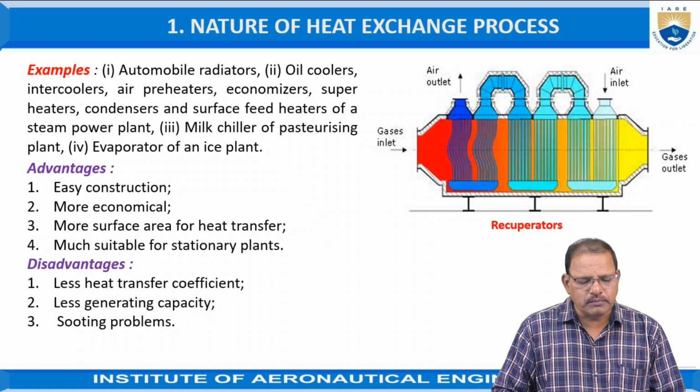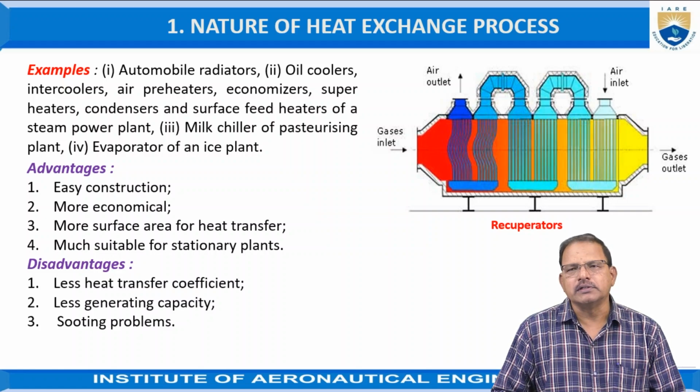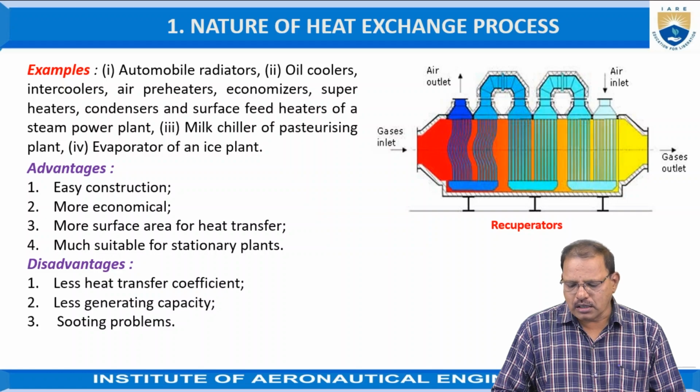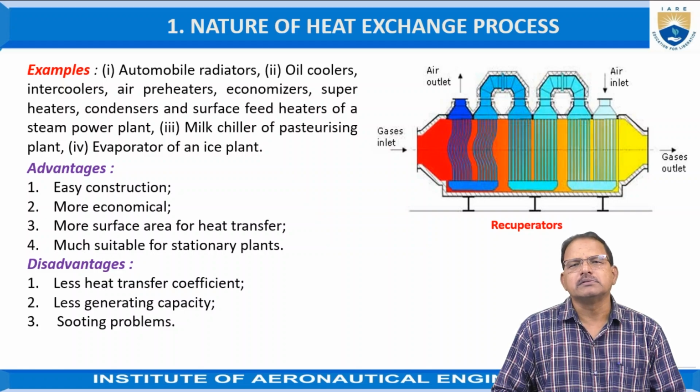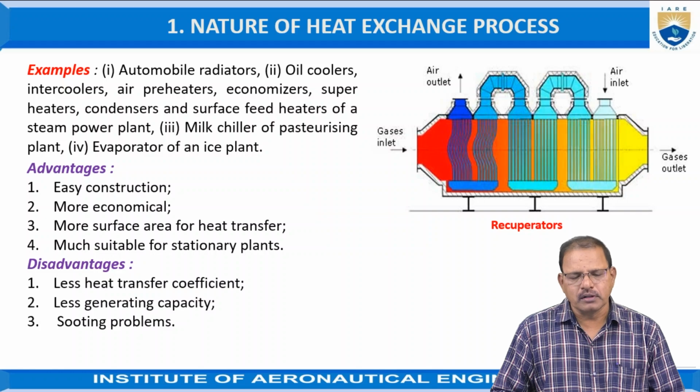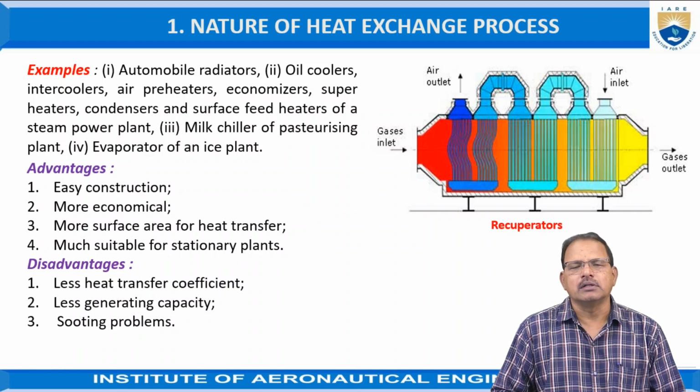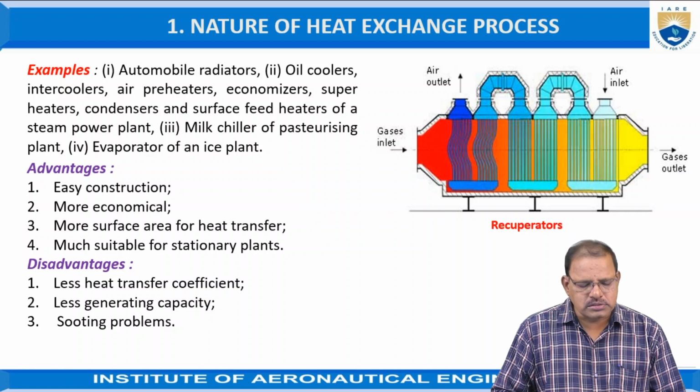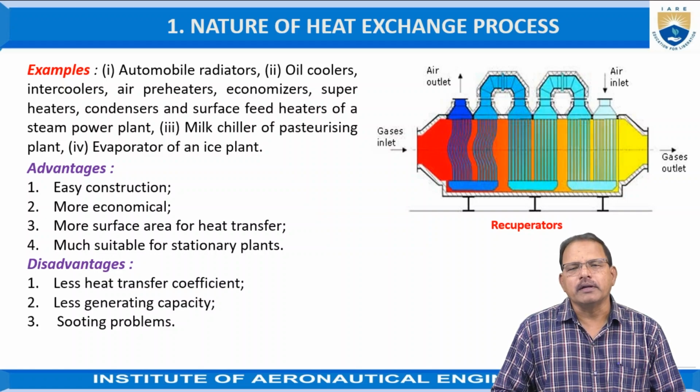heat exchangers. The main advantages are easy construction, more economical, more surface area for heat transfer, and they are much suitable for stationary plants. The disadvantages of recuperators are less heat transfer coefficient, less generating capacity, and fouling problems. Since the two liquids are heating according to the system, their mixing is not desirable. Hence, the leakage problem is also more, and the maintenance cost involved in that case is very high.